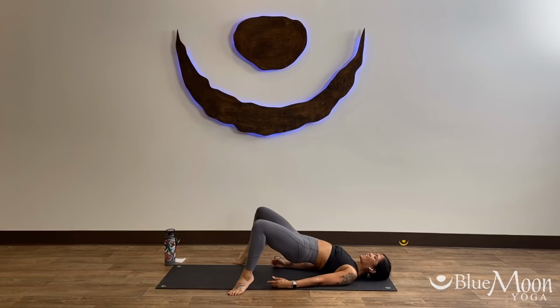Almost done. You have 8, 7. Drive your heels up way higher. 6, 5 more, then we go into our pulses. 4, 3, press your toes into the mat. 2 more, last 1, pulse it out.